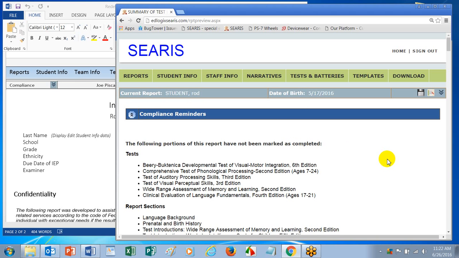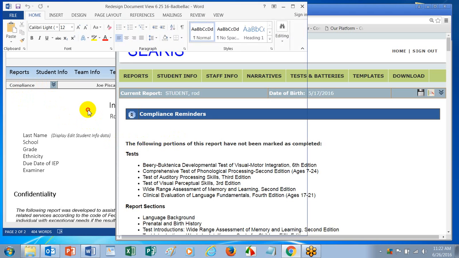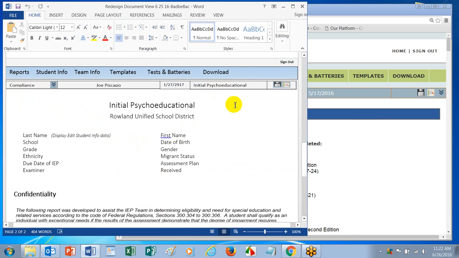4C, remove open arrow at far right. I covered that. We do not want this to function anymore. We just want it to stay closed just like this all the time. 4D, remove the compliance reminder button that opens the list and move it over to the left side. I covered that. 4E is add evaluation type to the right side of the student bar, which is here. I covered that. And so that is 4A through E. Now we're on to number 5.